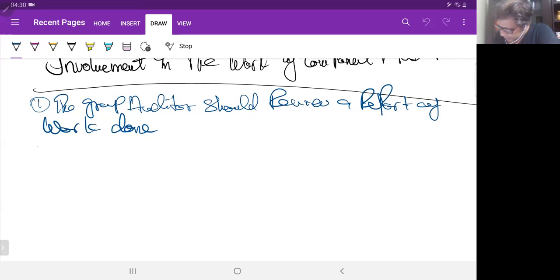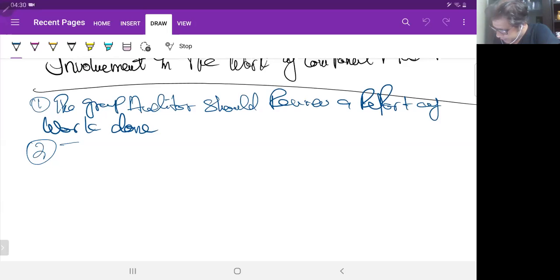So it may be the case that, having performed the actions which I discussed a few minutes back, the group auditor concludes that further audit work is required on the financial statements of the component. For example, the group auditor may consider that an element of the financial statements of the component could be materially misstated, and further audit evidence is necessary, right?